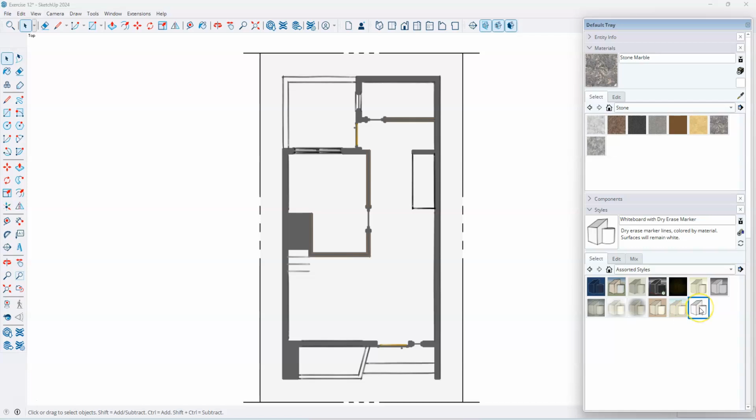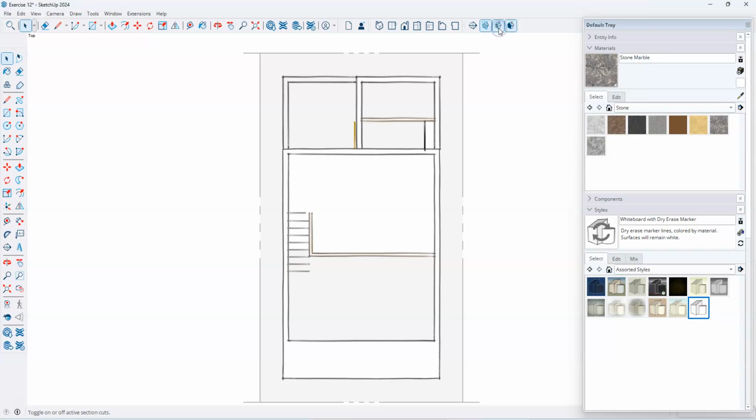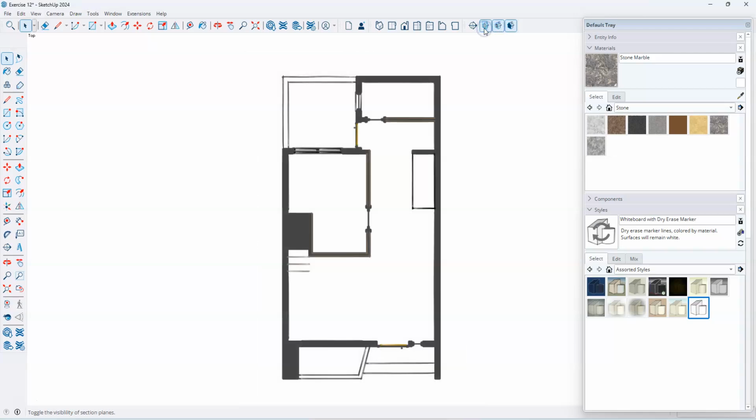So with this style, some things that we can already notice is that everything is now more black and white. And there's no ground plane, it's just all nice black and white. So for a construction type of drawing, if I'm going to dimension this and annotate it, I want it to be really clear and legible, easy for the contractor to read. So I just want it to be black and white.